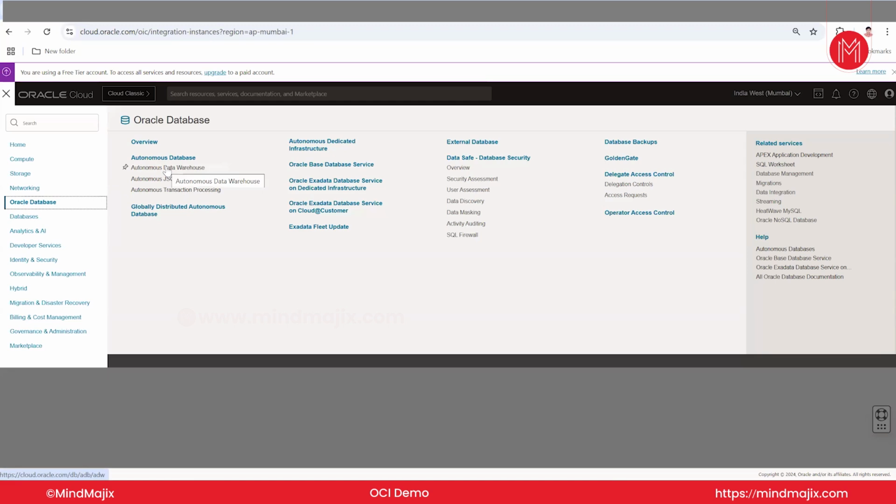SQL developer on the web, maybe you have heard this term, so you can access it over the web. Also it can be accessed using SQL developer, which developers generally use, and for that you will have to create it within private subnets, or you can create it in public subnets also. They will have to install SQL developer on their machines, and then you will have to provide the cloud credentials to them.